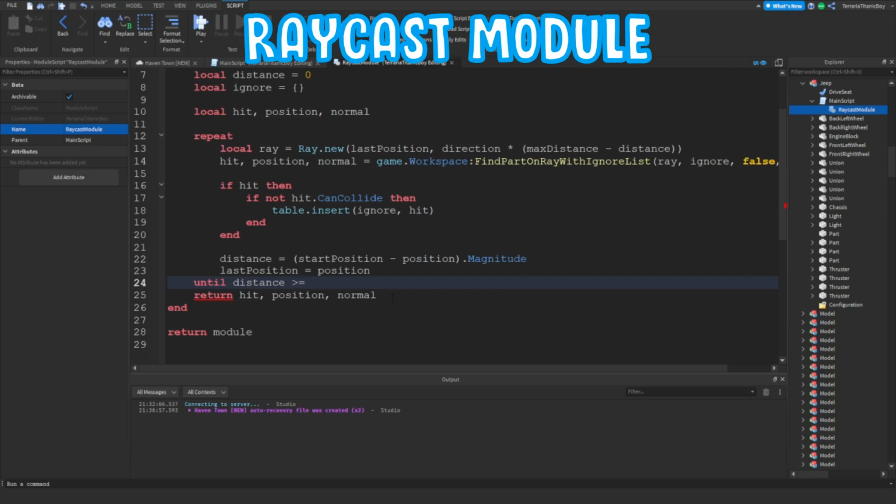So until distance is bigger or equal to max distance minus 0.1, or hit and hit.can collide.